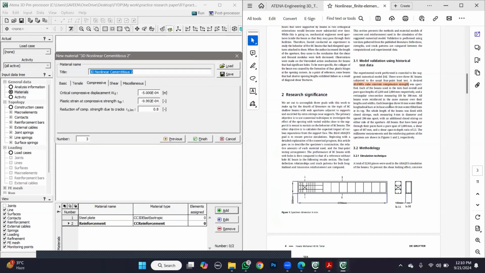In the tutorial they give which data we have to change, but our research paper didn't give it. Then I add the same things which are given by our software, and there we have to change concrete.